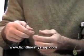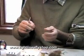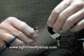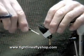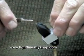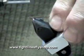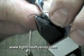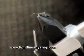And this is one out of three strands of the sparkle yarn. This is still too much. We've got to distill this down a little bit. We're just going to apply it to the hook. Tighten it up a little bit, like so, and then you just cover up the butt end. There we go. Now the shuck, like I said, is the tail of the nymph. It's relatively short, so we're just going to do that. So we've got the shuck tied.